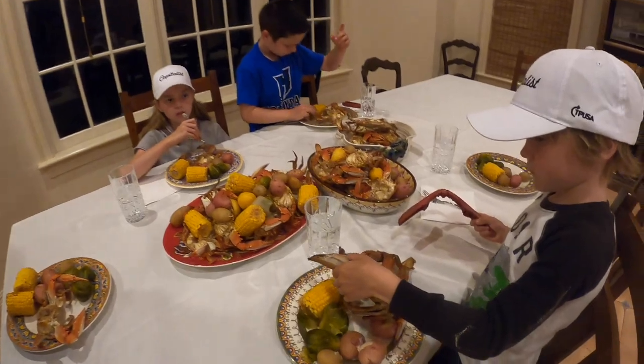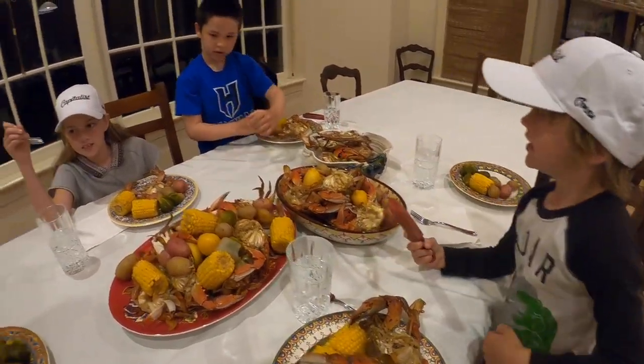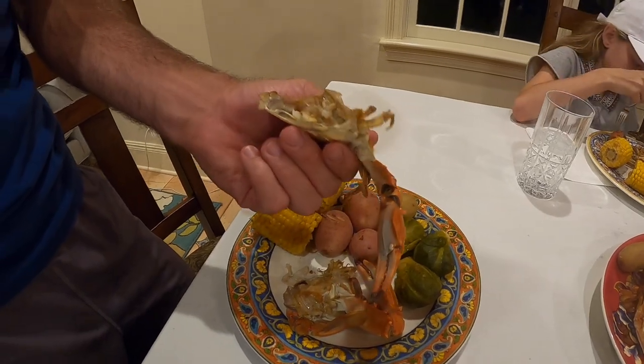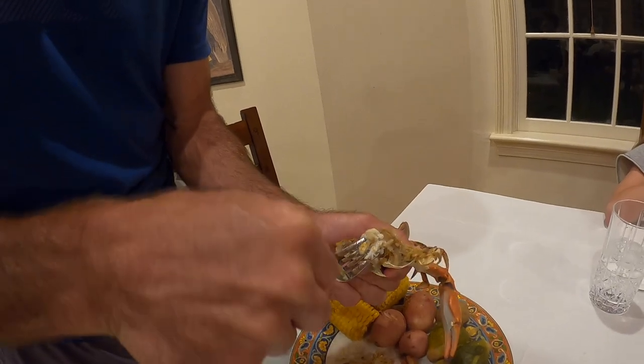Gus got the biggest one, I think. Daddy's gonna break his open. Okay, so I break mine open. And then I'm gonna get my fork. I see some meat right there. I'm about to dig in there. Right here.